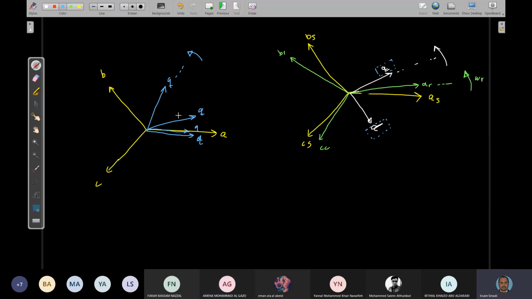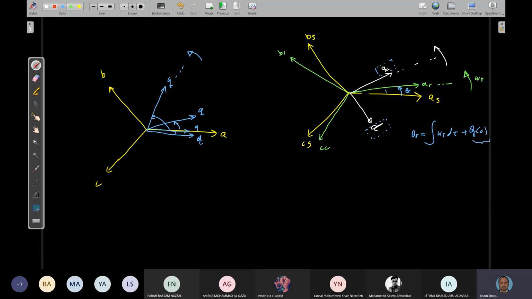Which means that I don't know, should I put it here, or should I put it here or start here? This is called what? Initial angle. Do you remember when I say this is what? I think all of you say that this is theta r, which is the integration of omega r d tau plus theta r of 0. This one is the initial angle.